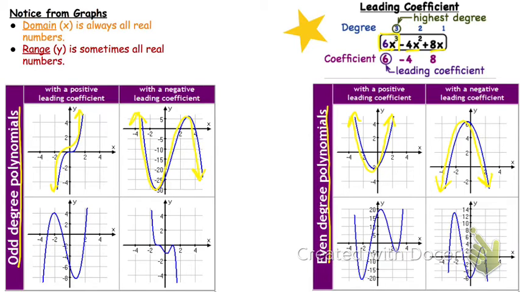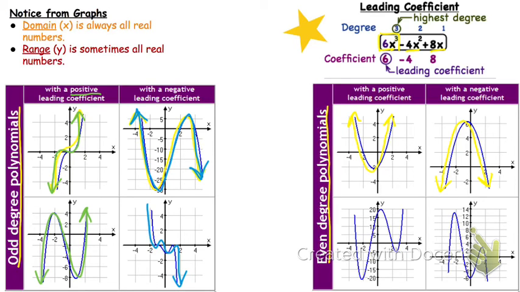The other thing we're looking at again is called the leading coefficient. So we're looking at that to determine if it is positive or negative. So over here with the odd degree ones, if it is positive, notice that we start at -infinity and go up to +infinity. Start at negative, go up to positive. Where if it is a negative coefficient, we start at +infinity and we go down to negative. Start positive, start up, and then we go down, finish down.